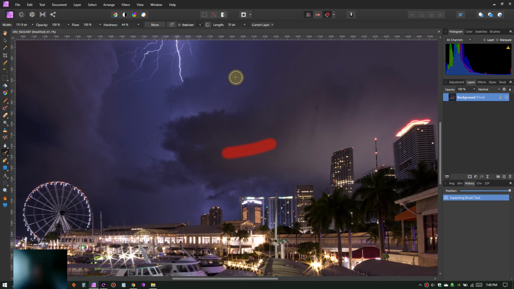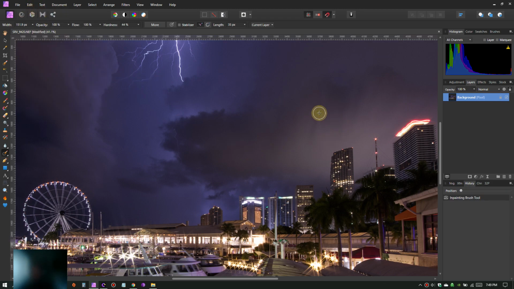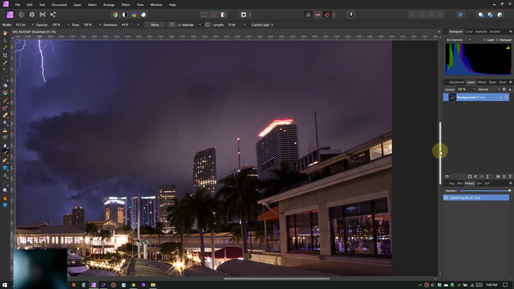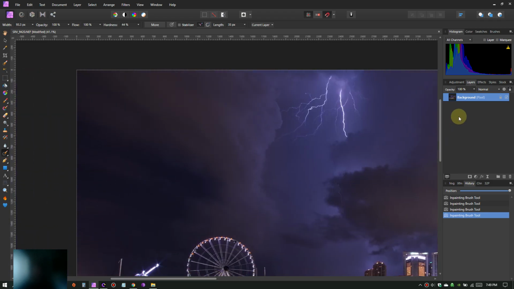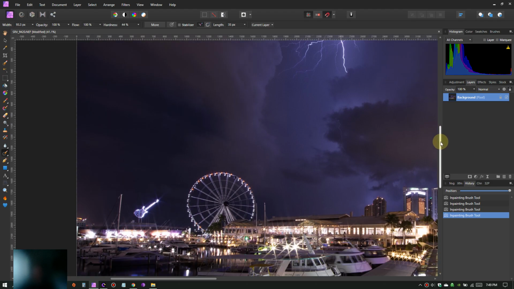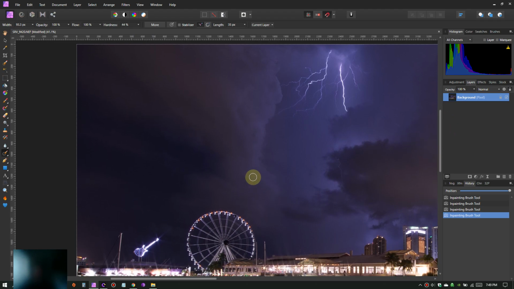Dust. Oh, didn't mean to do that. Right here. Let me get rid of this right there. And I'm going to get rid of this one right here. Get rid of this one right here. Right here we have one. And I think that's all we have. Like I said, I did this before. I've done this before. I'm just going through it again. Just want to show everybody how I got that image.